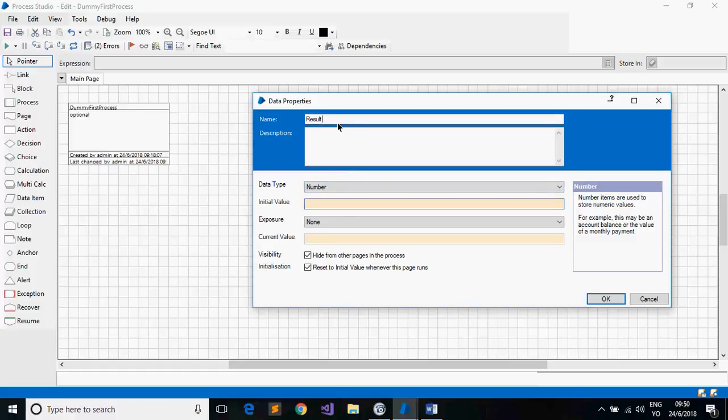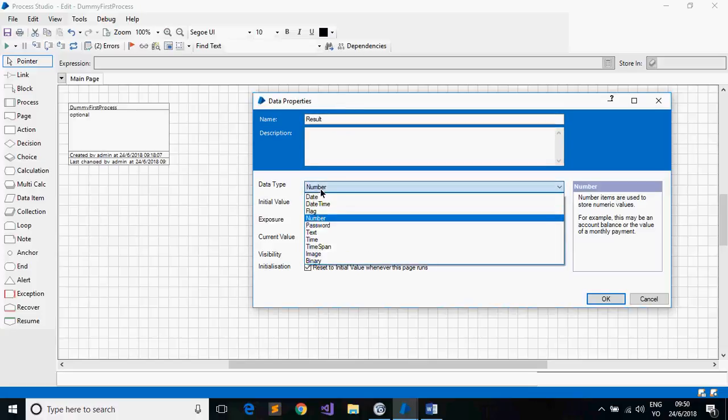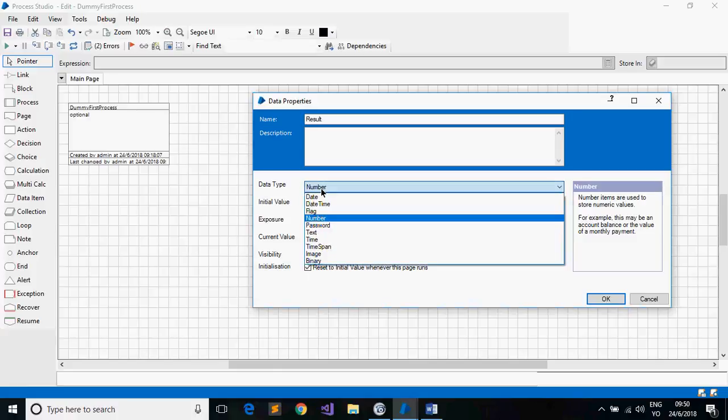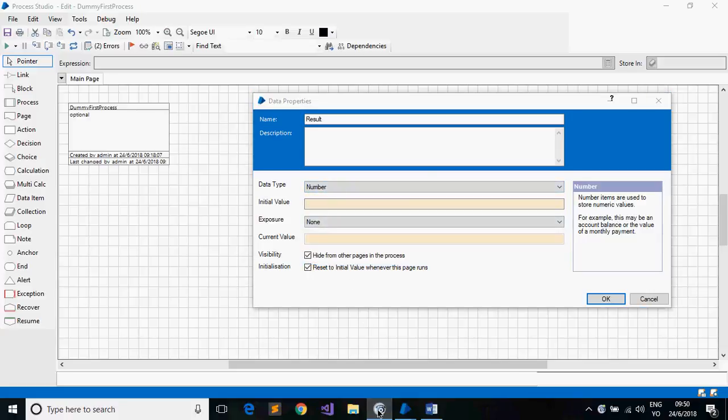So yeah, this is the name where we are storing the result. This is the description, which is again optional. Description is always optional, so I'm not going to repeat that again and again. You should provide a valid description for anything that you do in real time. It helps others understand what you have been doing. And what is the data type? Obviously the addition of two numbers is going to be a number only. So that is the reason we are using that data type here.